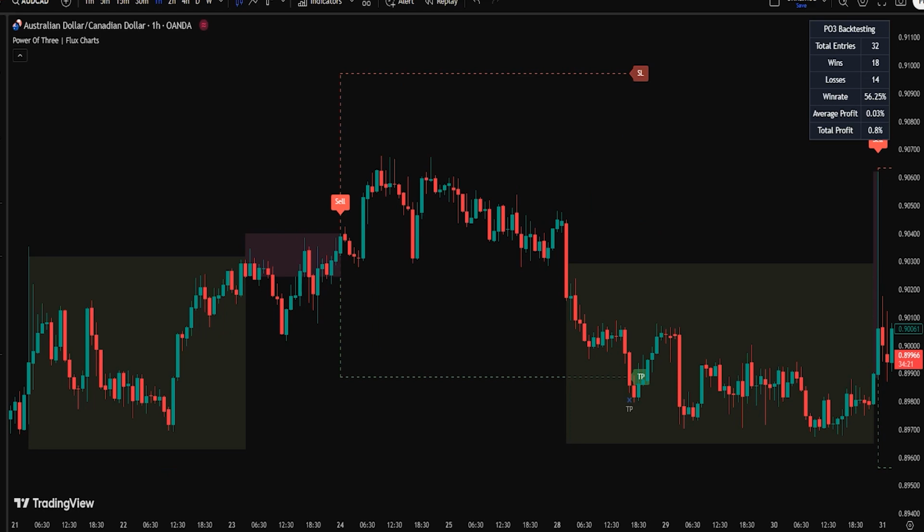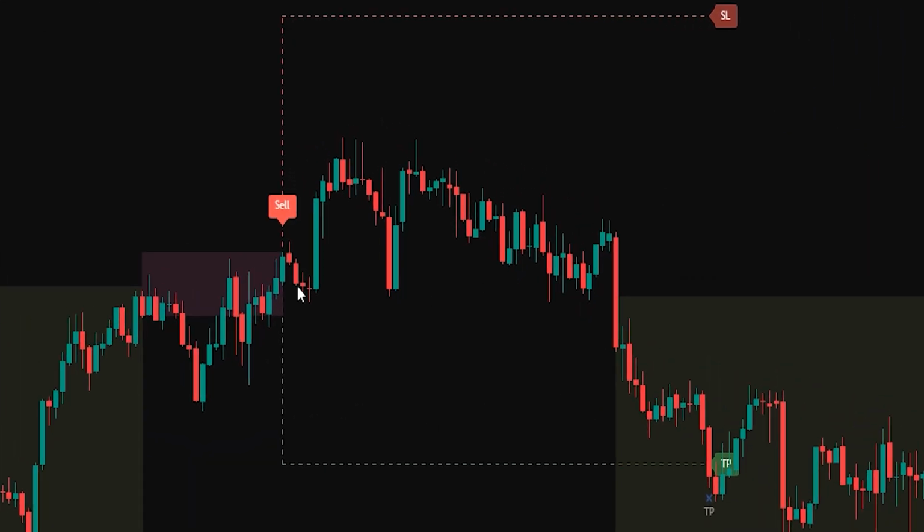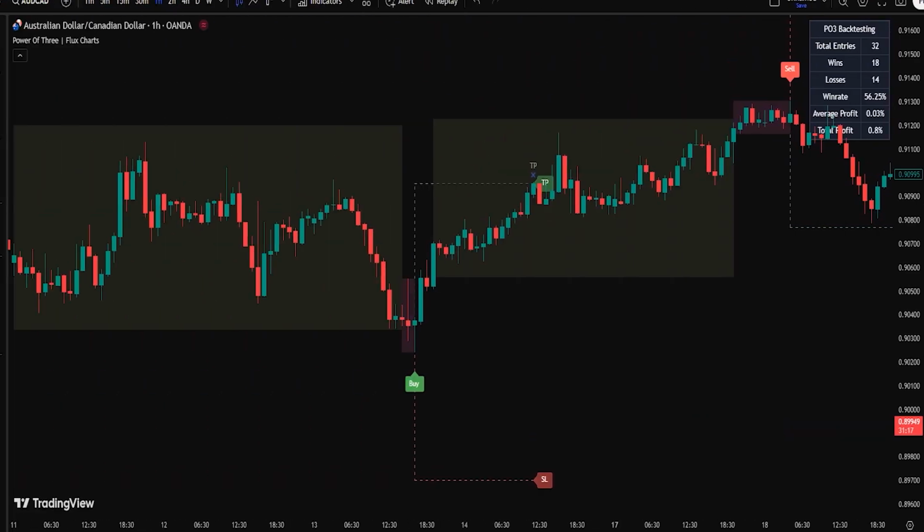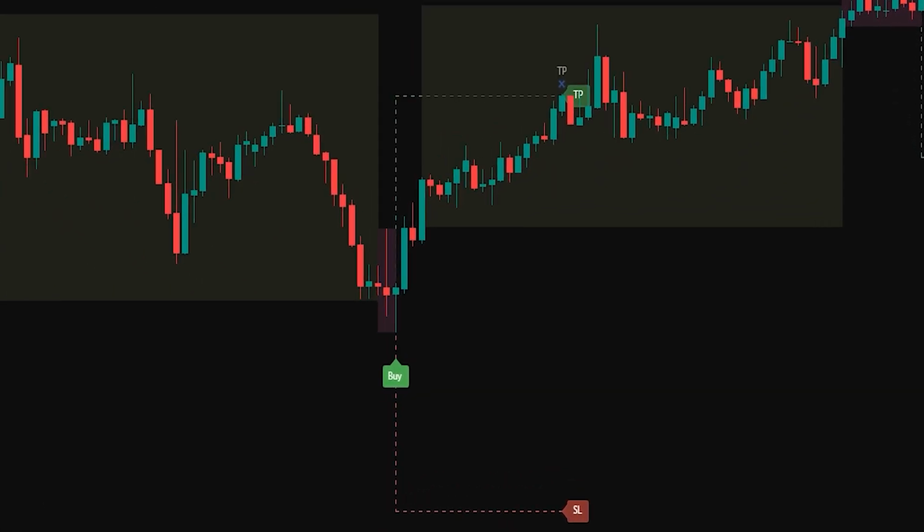Now let's check out how it gives signals together, and I'll share some filters to boost this indicator's win rate even more. Alright. Here it's given us a sell signal, and as you can see, it's marked out the take profit and stop loss zones perfectly. This sell signal kicked off here, moved along, and hit our take profit beautifully. The price dropped even lower after that, and now here, the indicator's given us a buy signal. The take profit and stop loss are totally clear, and after a bit, the price managed to climb up and hit our take profit.